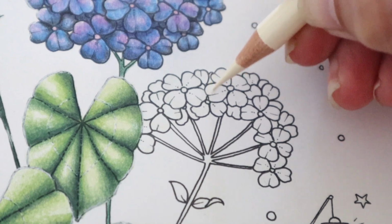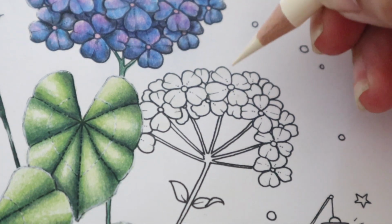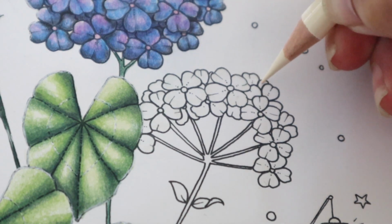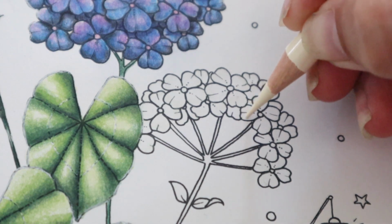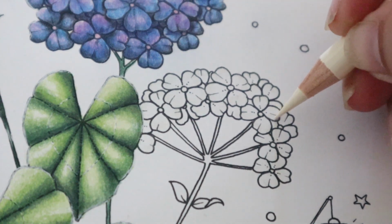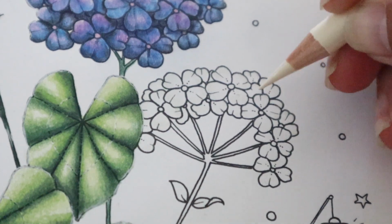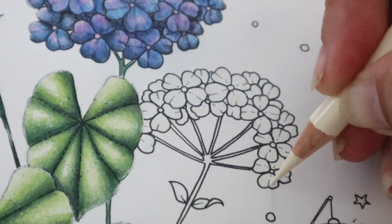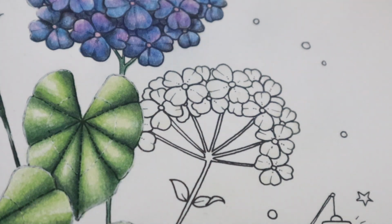And this is a great trick if you want a really light color to start with. I know a lot of people, especially with the Prismacolor, have these really pale shades of various colors, like pale sage and deco pink, which are really, really light. By going in with the ivory first, we're covering some of the tooth so we don't get such bright colors straight down when we add something on top of it. So that's what I'm going to do today. I'm starting with ivory, and then we're going to start layering pinks on top, and hope we can make a really nice and smooth gradient.